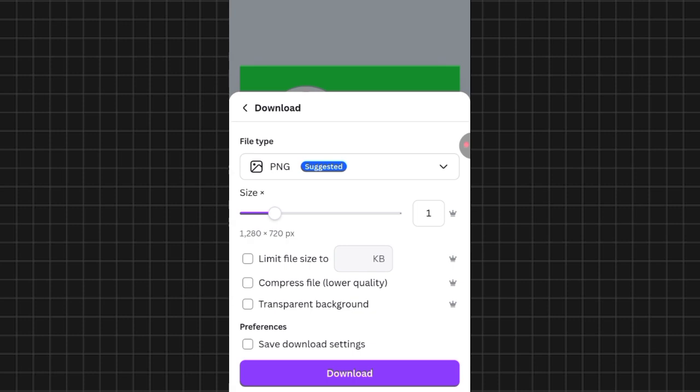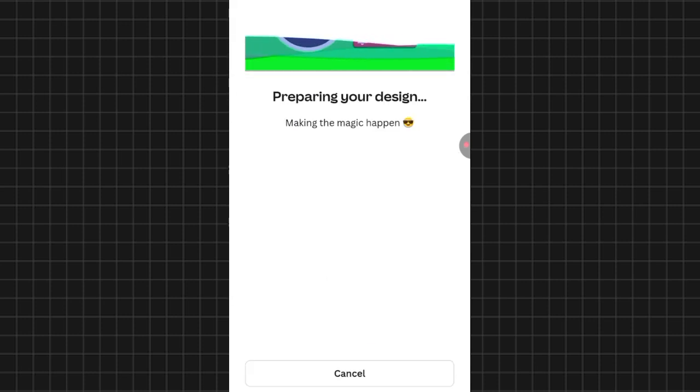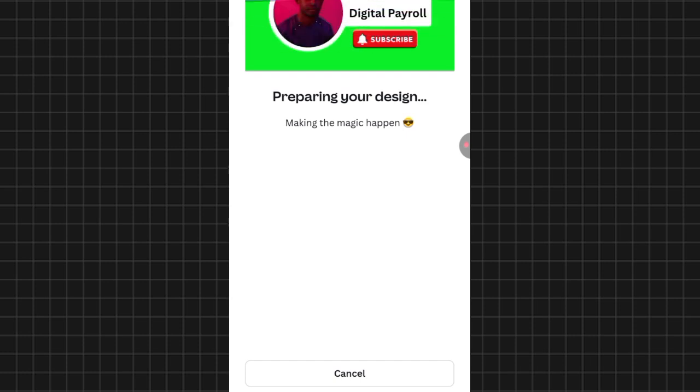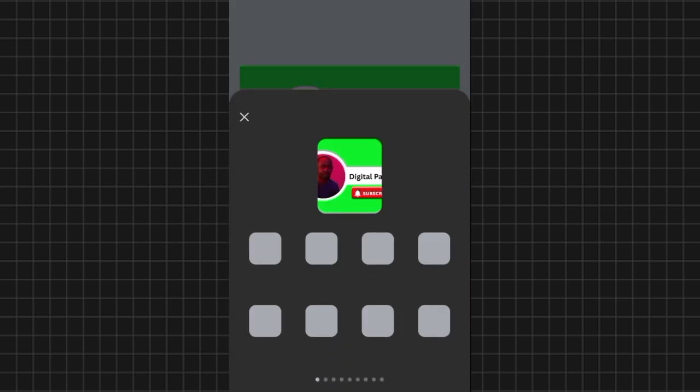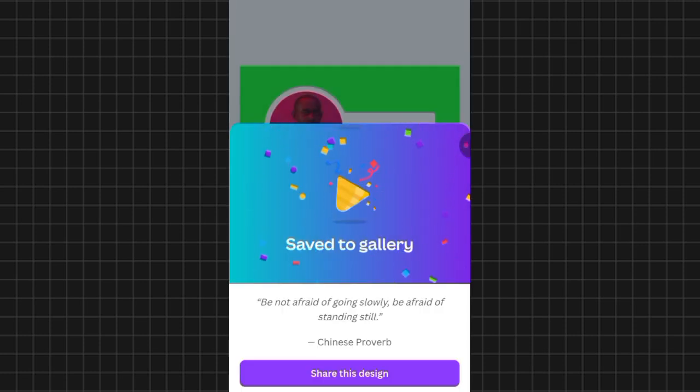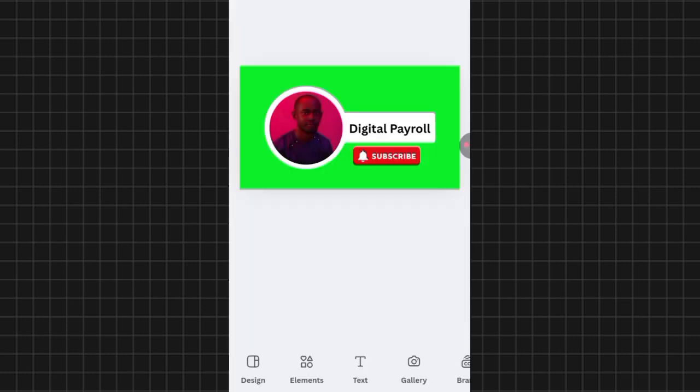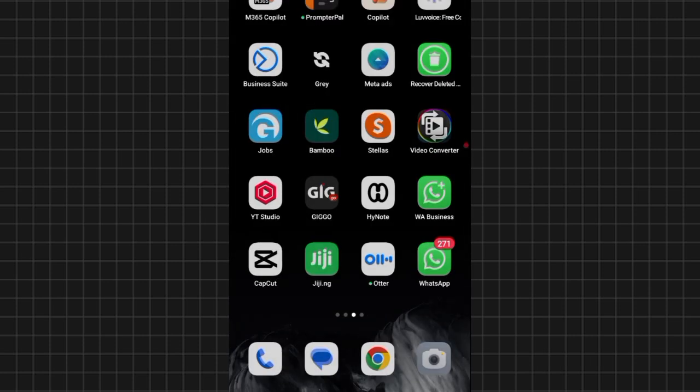So once this is done saving, then we'll go to CapCut, so I get to show you how you can add it to your videos. So let's wait for this to completely save. Awesome. Can you see it is done saving right now? Saved to gallery. So let's go and edit this on CapCut so we can make it animate.